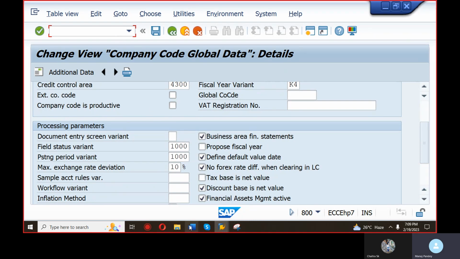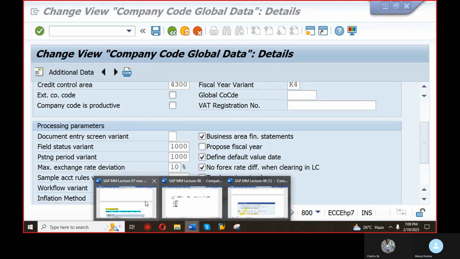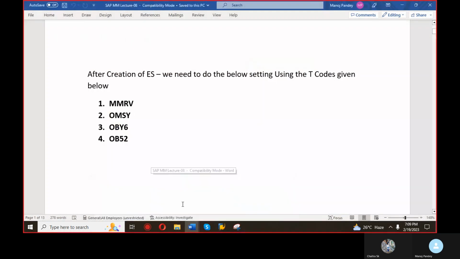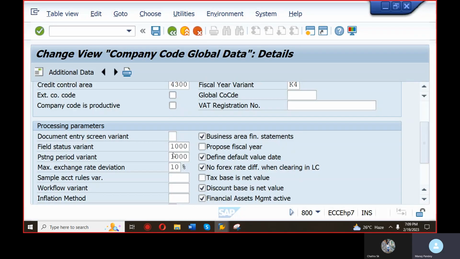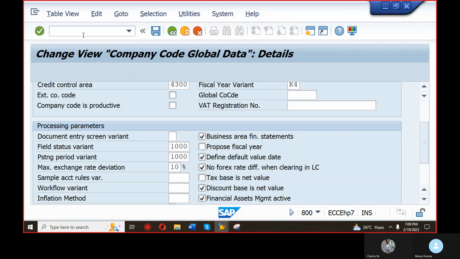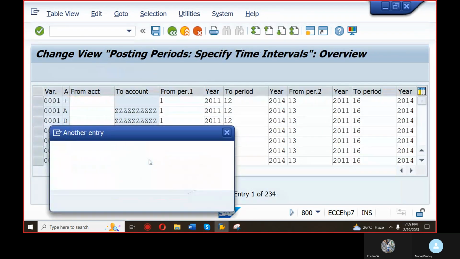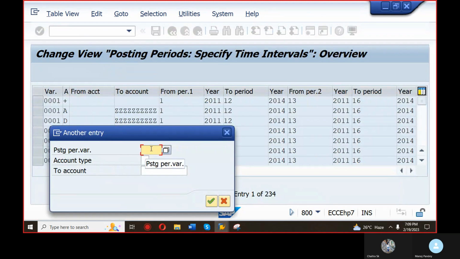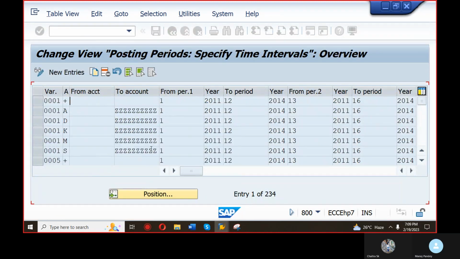Okay, so I can check the OB52 settings also. The posting period is 1000.